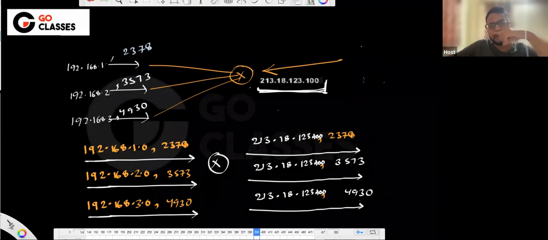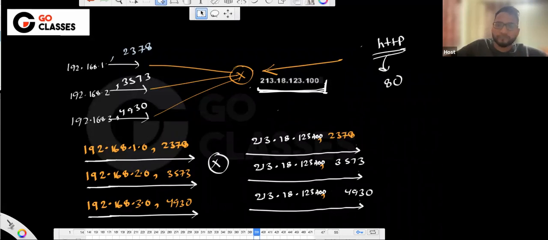So these are some empirical port numbers, which at the client side, you can have any random port number. But at the server side, there's a fixed port number, which means for HTTP, destination port numbers are very much fixed. For HTTP, I think we use the port number 80 or something. At the server side, the port number is very much fixed. But at the client side, this is just any port that can work with you. Okay.